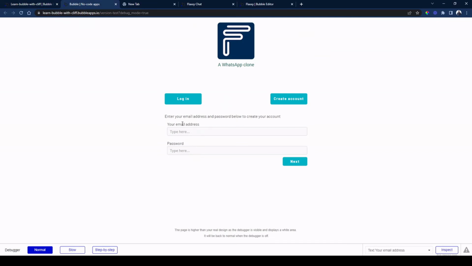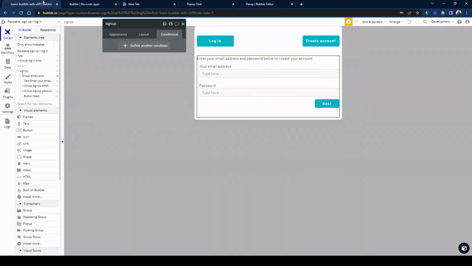So by default we have the nav state as login. That's why you're seeing this. If we change that state to create account, why is that still showing? Let me verify.